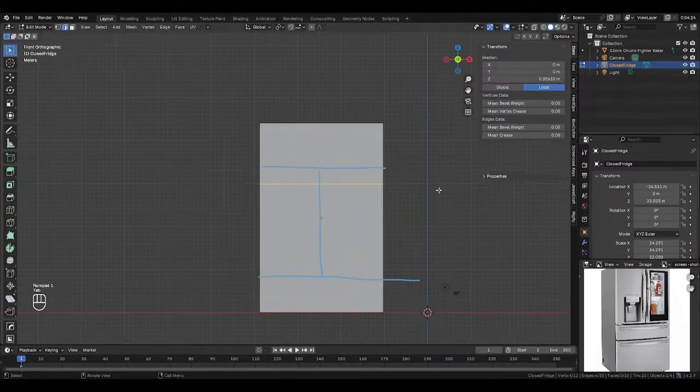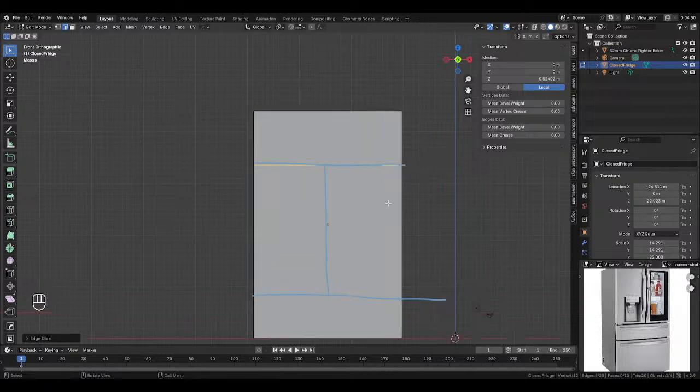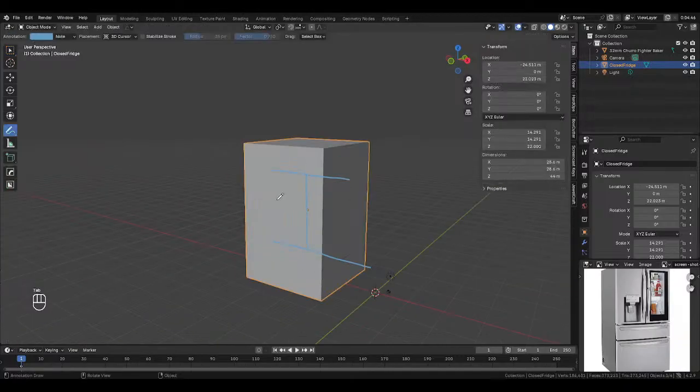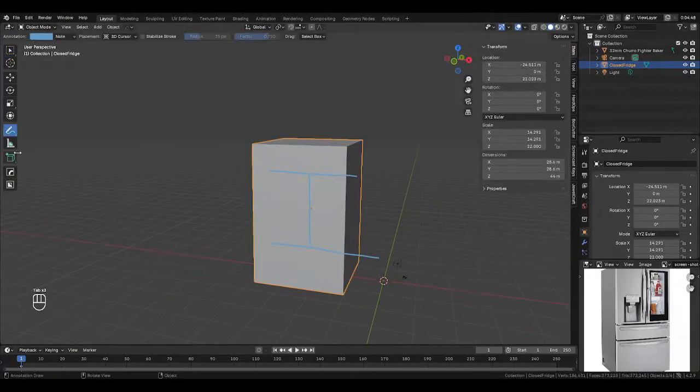Okay, so now we're just going into edit mode. If you double click G, you can just move it along edges. Then we'll do another one here. Move it down, be this bottom face. And then we'll just add another edge loop with Control R down the middle. Okay. So now we have that. Just delete this. Let me just erase these.